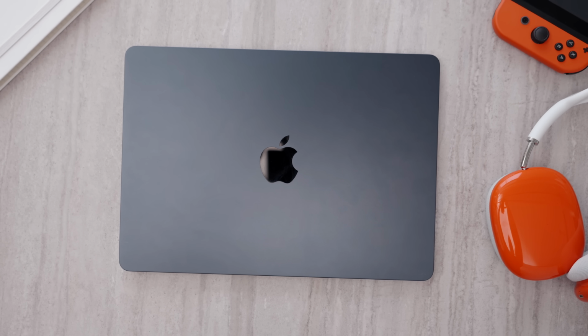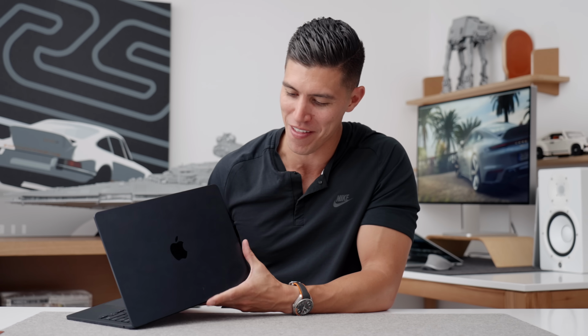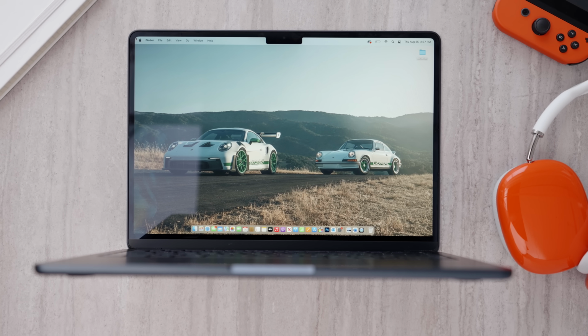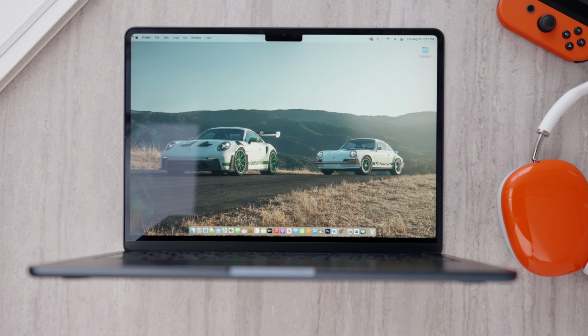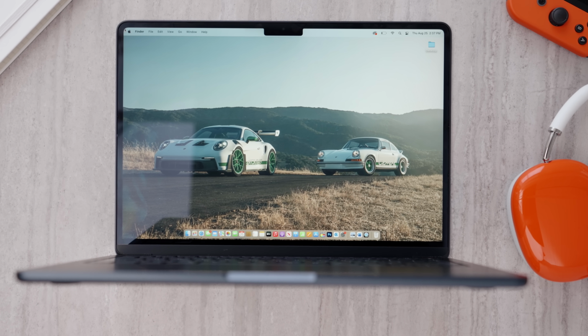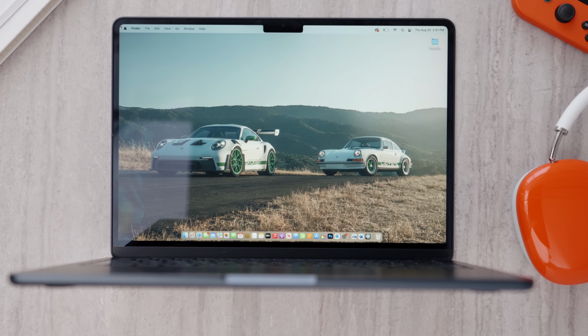I actually edited a couple of Samsung reels, the ones that I posted of the new Z Fold 4 and Flip 4, which review I'm working on, on this machine. I was able to handle all of that plus more without having to charge up my device. So honestly, for 95% of you, I'm going to stick by that. Buy this laptop if you can risk the fingerprints. Get Midnight, it's a unique color, but if you can't stand that, go with something a bit safer.